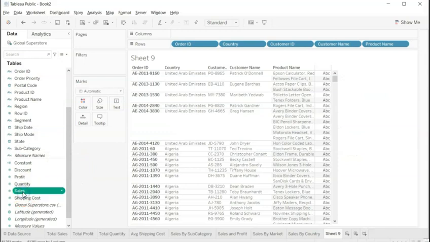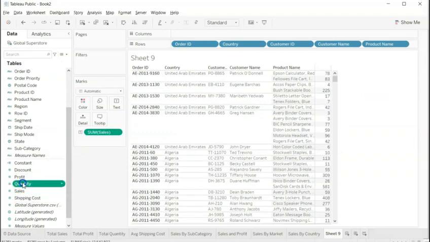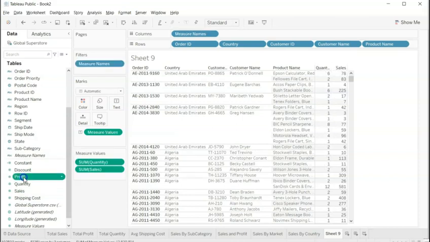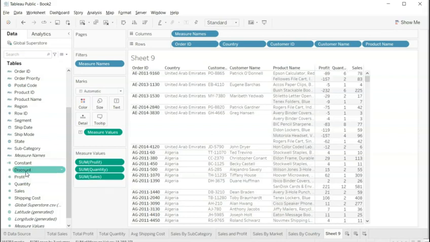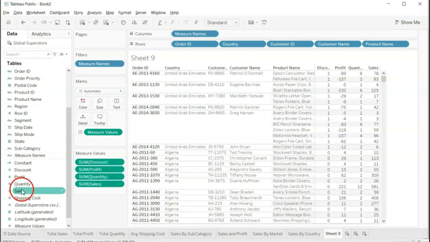Sales, quantity, profit, discount, and then shipping cost.